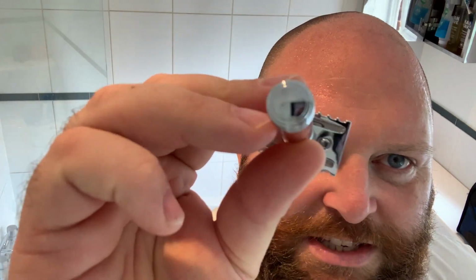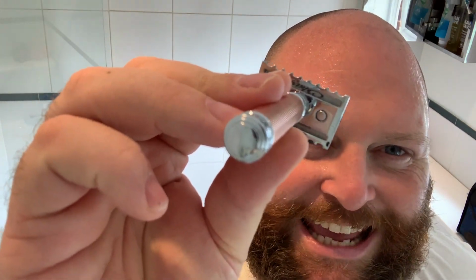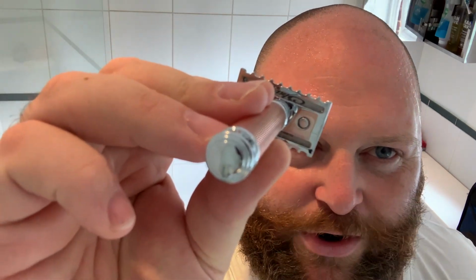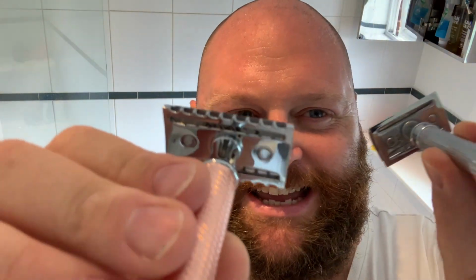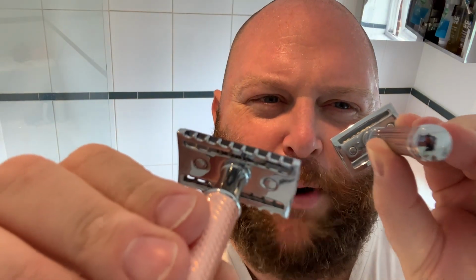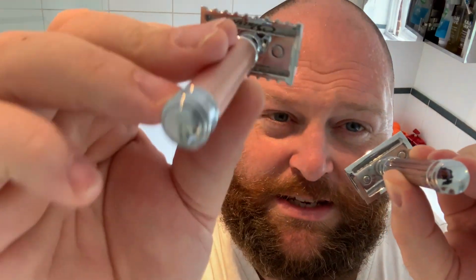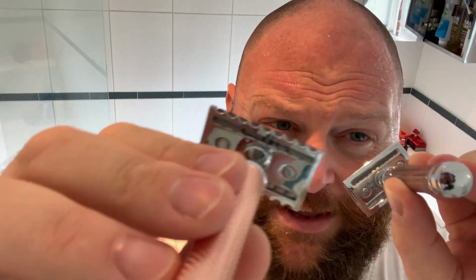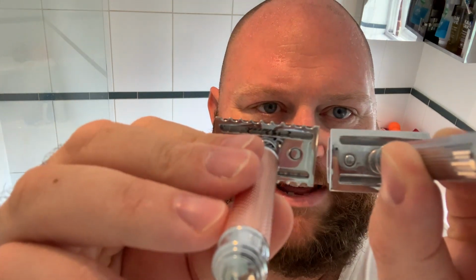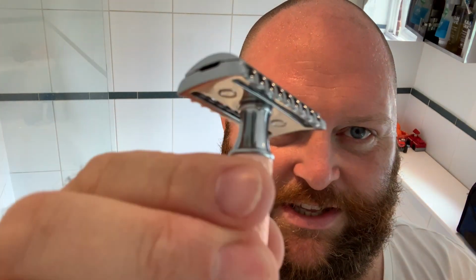There's the open comb. If you look here, you can see that it's got jagged teeth, which give it more of a sinister look, to be honest. But that's where it's open. Just to compare it, this is an Edwin Jagger DE89, and as you can see, that's got a very clear, that's called a bar, a closed bar. This is an open comb, comb being the teeth, and as you can quite clearly see, they're offering very different levels of razor exposure. So this has got teeth, there's a lot more exposure.